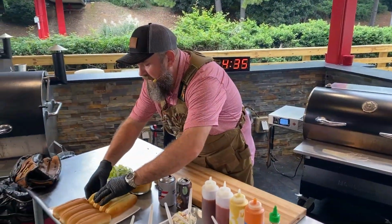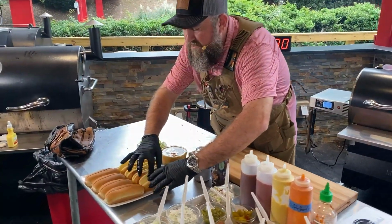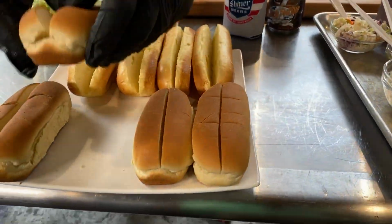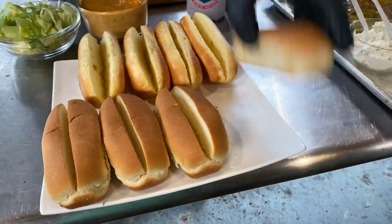All right, so the hot dog buns are nice and toasted. That's obviously the first step. Guys, you got to have toasty buns. Yes, it's all about them toasty buns. No one likes untoasted, soft buns. That's right. And you can see the steam coming off of these things. They were kissed by those Kingsford pellets as well.